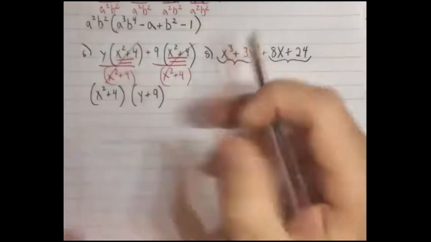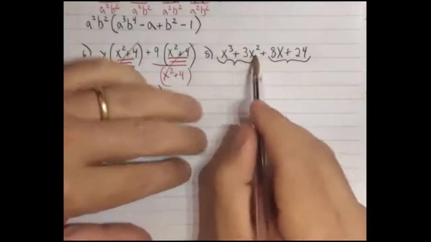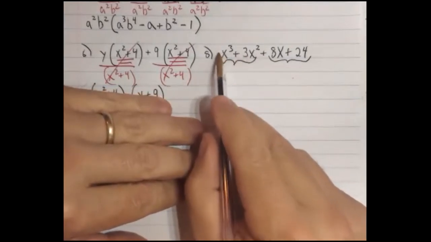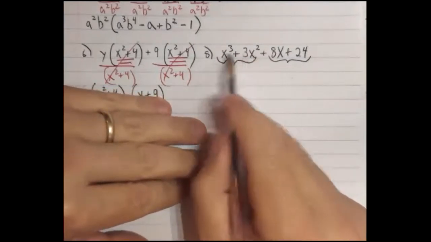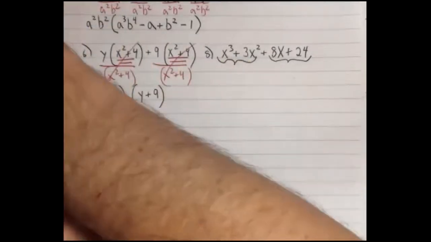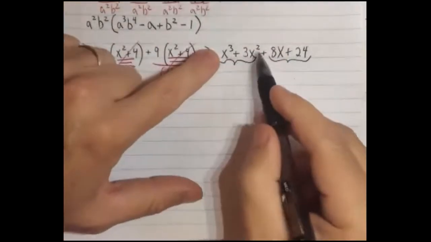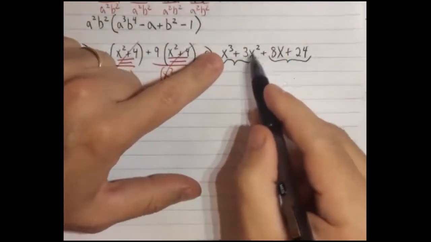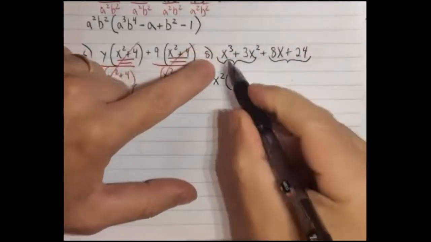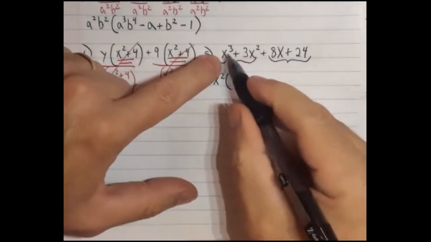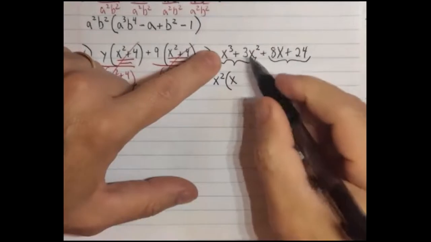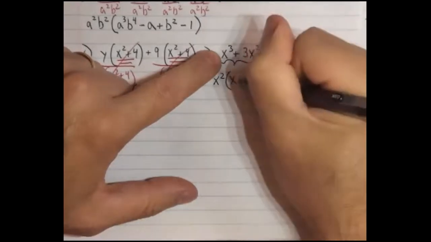So let's just go to this first one here. What is my GCF? What can I factor out of x to the third plus 3? Well, I can't factor out a number because the number here is 1. So I'm really only looking at the variables, okay? And so the GCF here that I can factor out would be the x squared, okay? Because again, it's the smallest amount. So if I factor out an x squared, so I'm taking that out of each one. If I take 2 x's out of x to the third, I'm left with 1x. If I take x squared out of here, I'm just going to be left with 3.